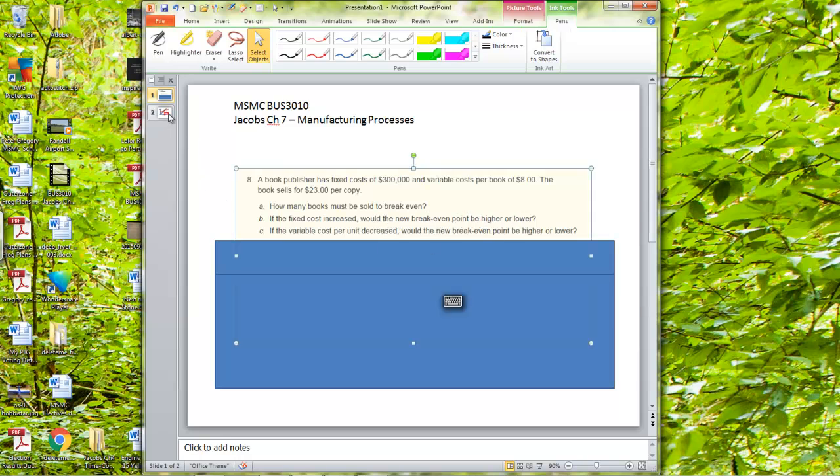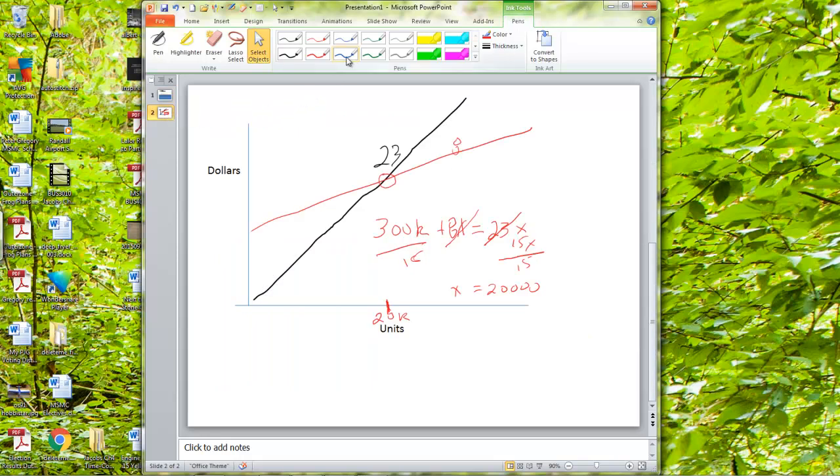So let's go draw that curve. Okay. Try to pick another color, blue here. All that means is that let's say it costs $400,000 in fixed costs, but our variable cost is going to be the same. That means it has the same slope. Okay, so we're assuming that the variable cost of $8 is represented. It's going to be a parallel line to our first, and our fixed cost over here went to $400,000. Okay, the first one is $300,000. That's our fixed or some cost up front to get started.